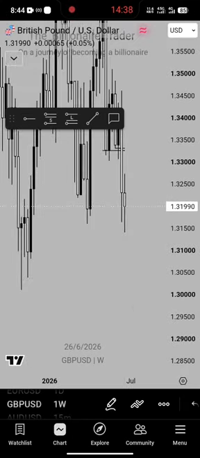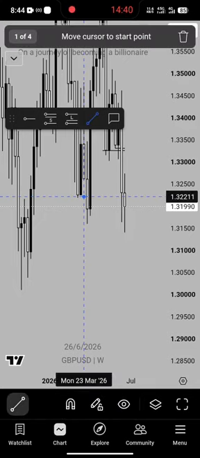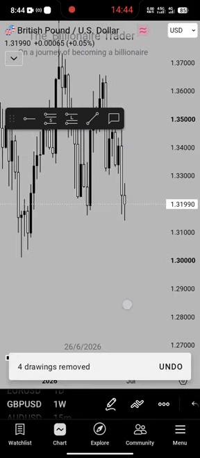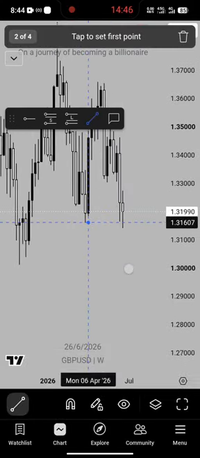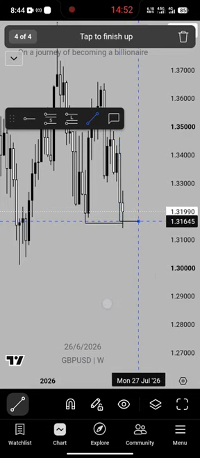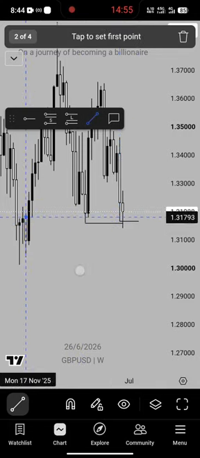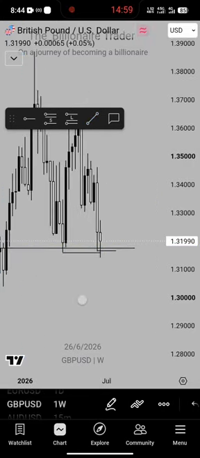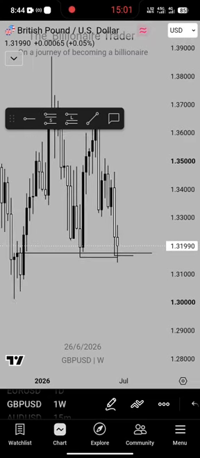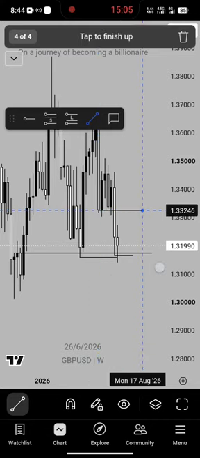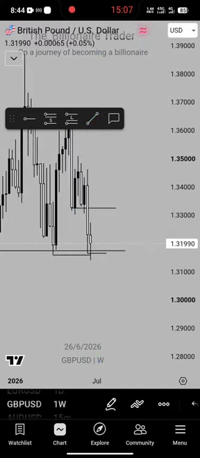Let me clear the chart first. Price swept this liquidity. It also swept this liquidity as well, and it is coming from a key level here. You can see we have weekly reject, we have weekly CLT. This is pointing to us that we should buy, and this will be the first obstacle for that buy. That's the opposing key level.